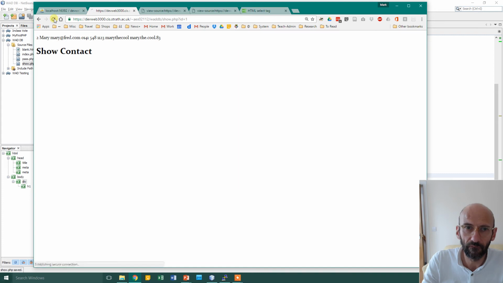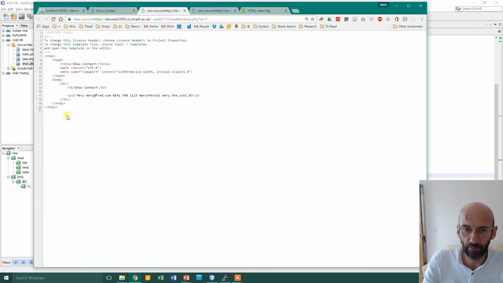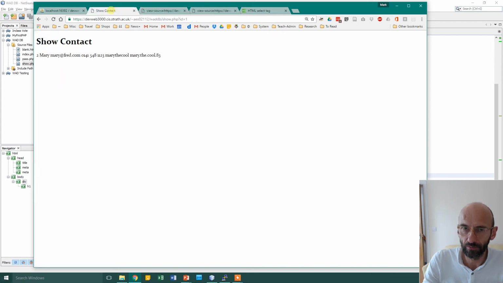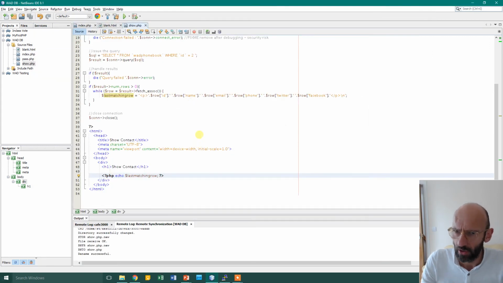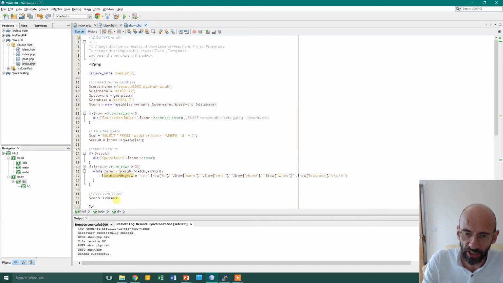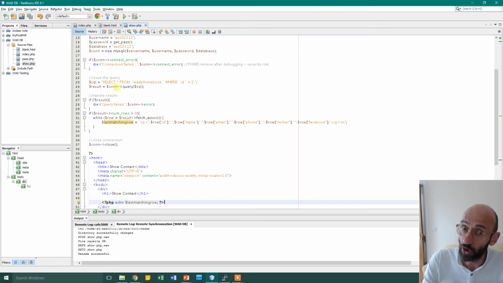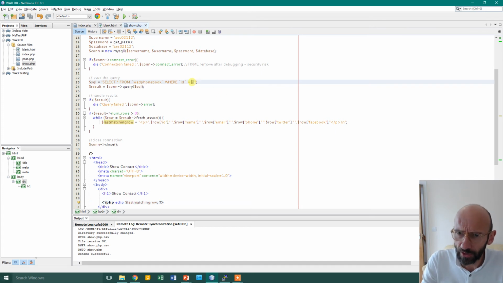Refresh that. It's showing in the right place now. And there we go. Okay. So up here, we don't do any output. We're just setting up variables that we can use later on. If anything goes wrong up here, the output dies, so it doesn't happen. Right, so we have to deal with this too.